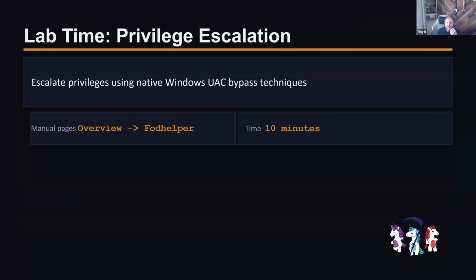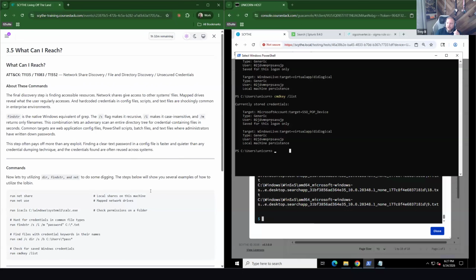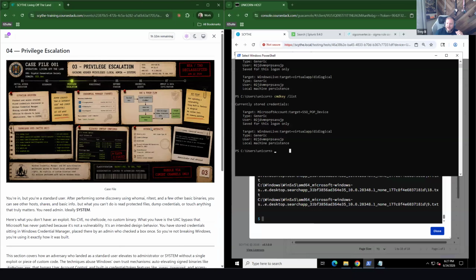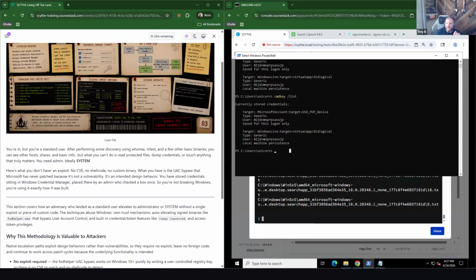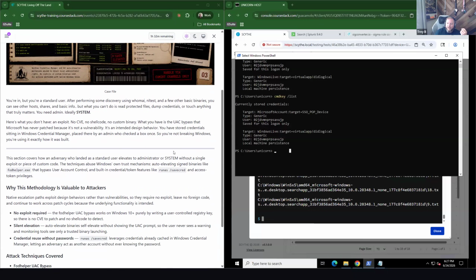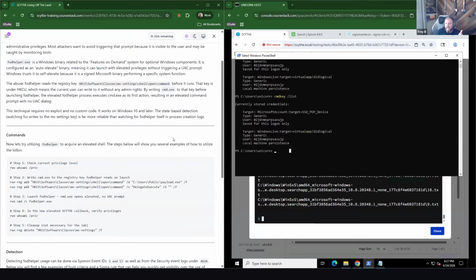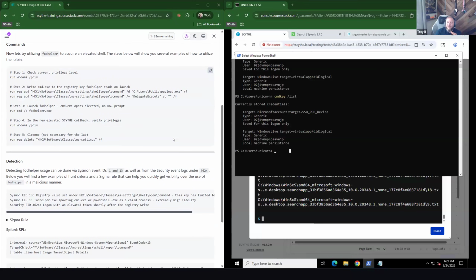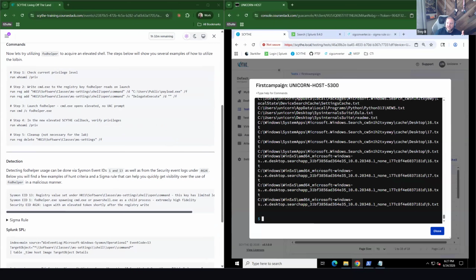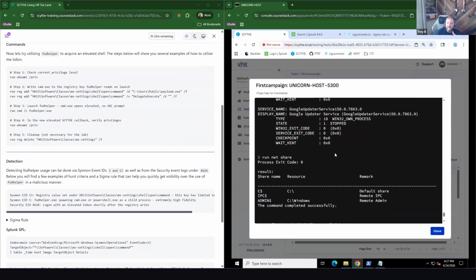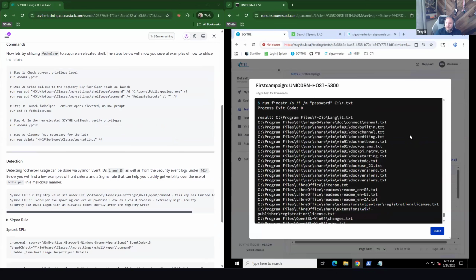As a little bit of context there too, that features on demand executable, what it's working as, basically like when you go into the settings, go to apps and features. When you go to install, say, a new language pack or OpenSSH, some other kind of application, that's what the operating system is using behind the scenes, FOD Helper, to do that. So that's why it needs that ability to auto elevate, because it's attempting an install of a new app or feature. And that's something that threat actors have been taking advantage of since at least the late 2010s. So definitely a high fidelity one that you want to be on the lookout for.